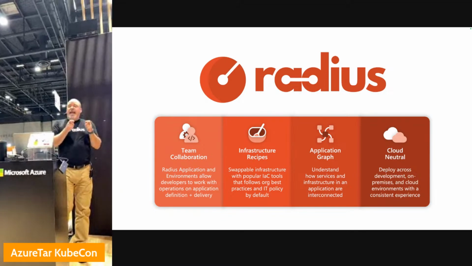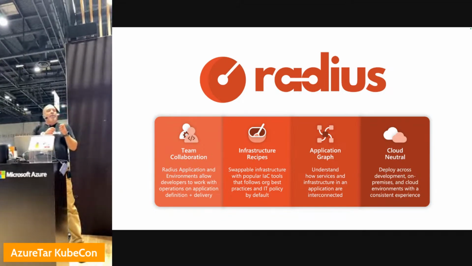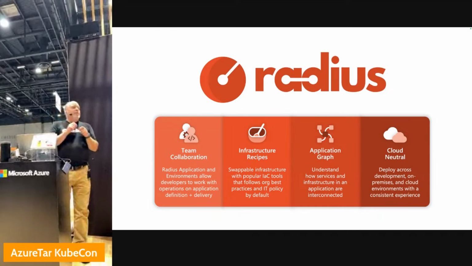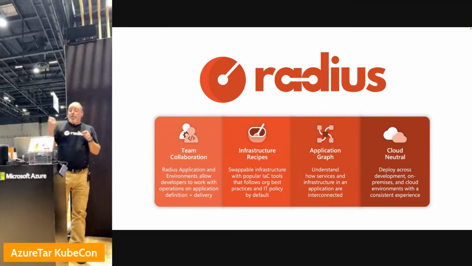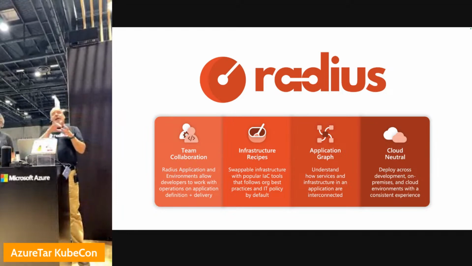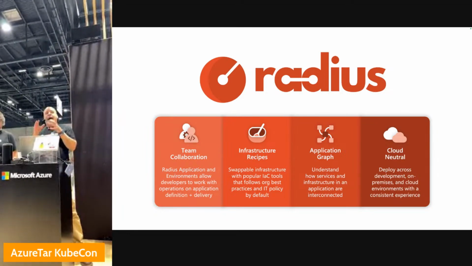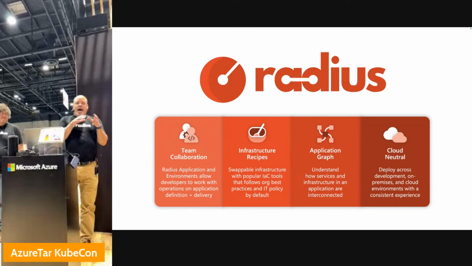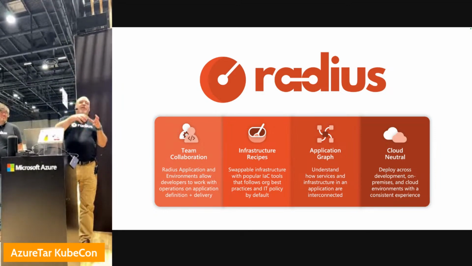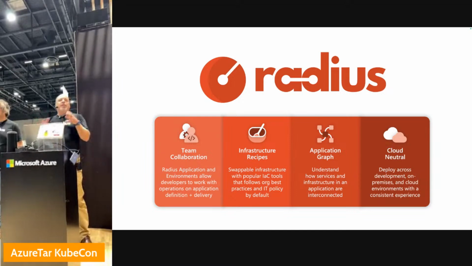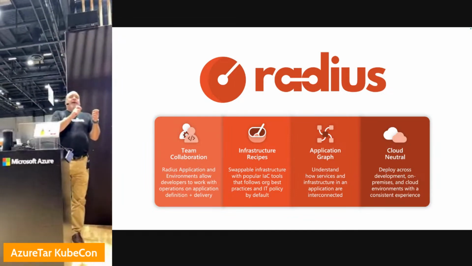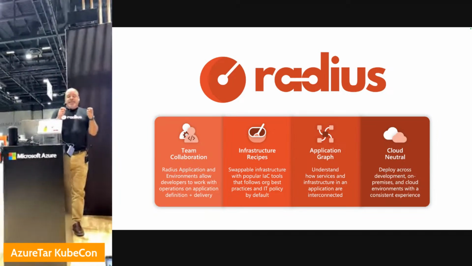We enable those capabilities for operators via a feature that we call recipes that I'll talk more about in a bit, and that Ryan will demo. Recipes allow an operator to encapsulate org best practices and to give developers a self-serve experience with access to the resources that their applications need, all in a way that follows org best practices by default.